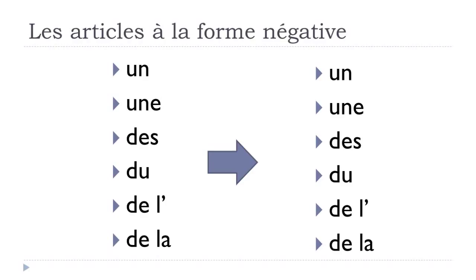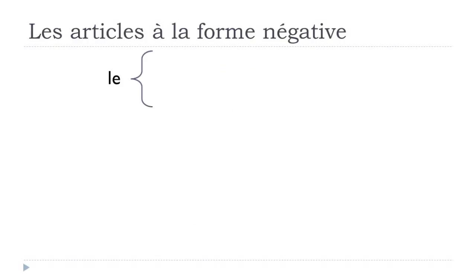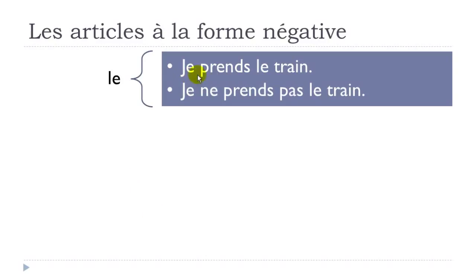Okay? So now we'll see the definite, so les articles définis, okay? And so we've got for the masculine le, okay, so it's the equivalent of the in English, but then we've got the difference between the masculine, the feminine, and the plural. So le, have a look at this. Je prends le train, okay? Prendre is to take, le train, the train, okay? Je ne prends pas le train, okay? So the article doesn't change at all. You just put it back, even if it's the negative form.